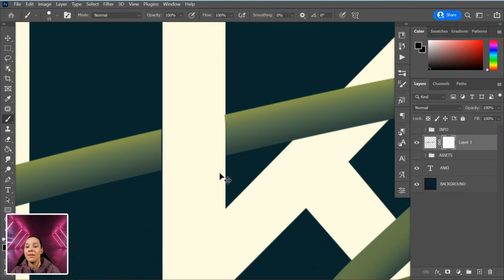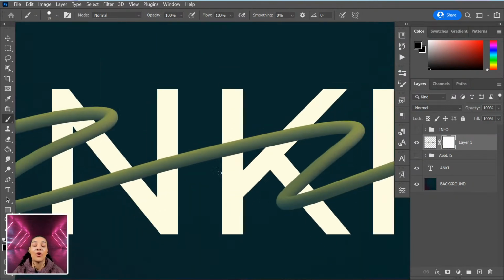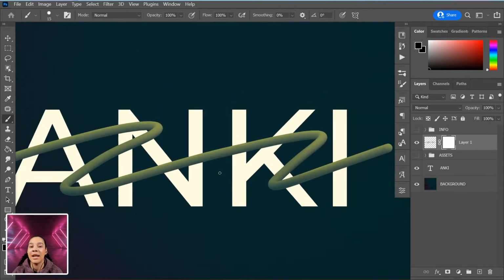But that's because I have a stylus, and in any of these challenges that I do, I'll show you things that I do with the stylus, but I know that not everybody has one, so I want to show you all other alternative methods in case you are just using your mouse or a trackpad.